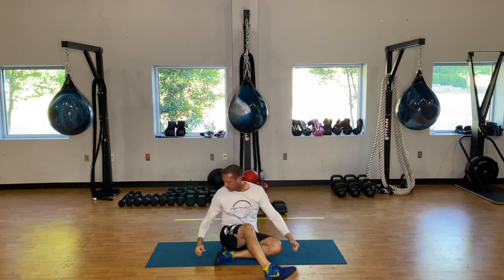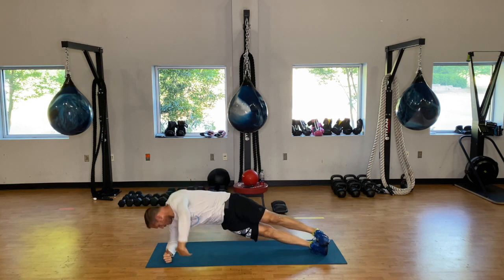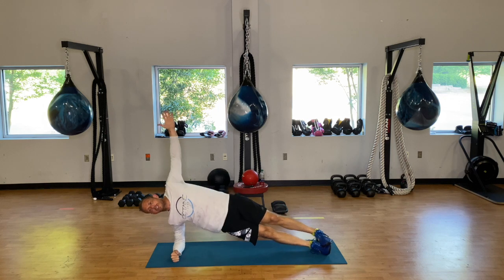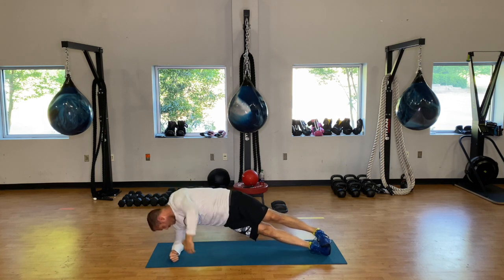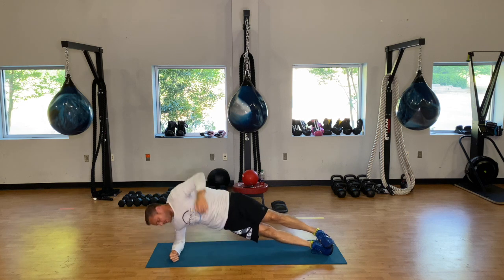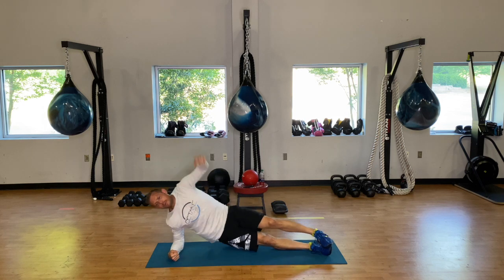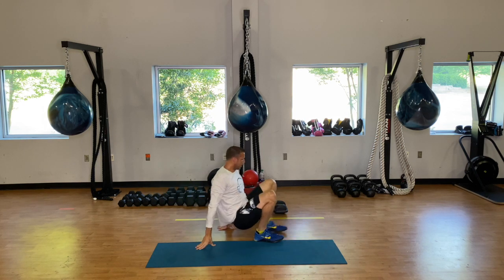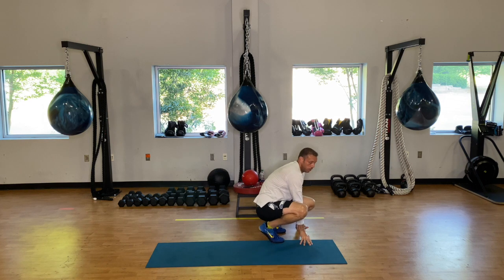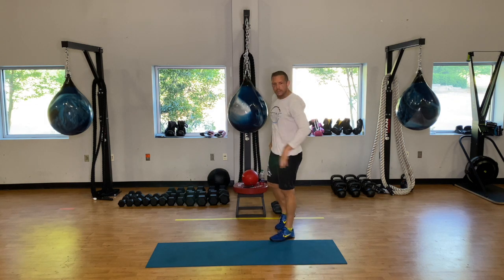And switch. Make a nice transition. Make sure that elbow is right up underneath the shoulder before you keep going. Make your adjustments as you need to. And rest. Whew. 30 second rest here.